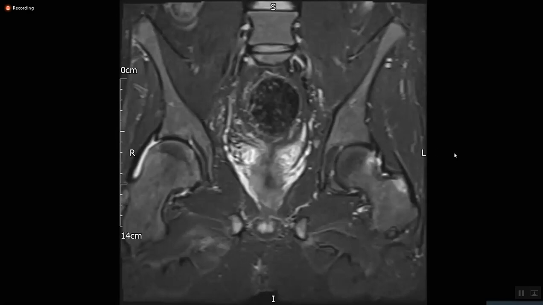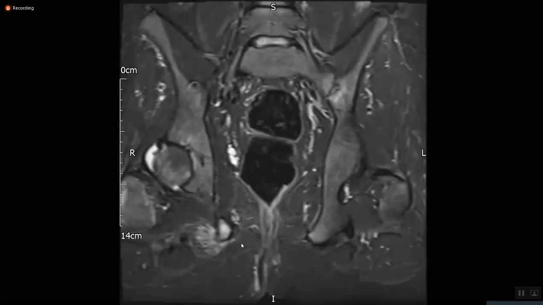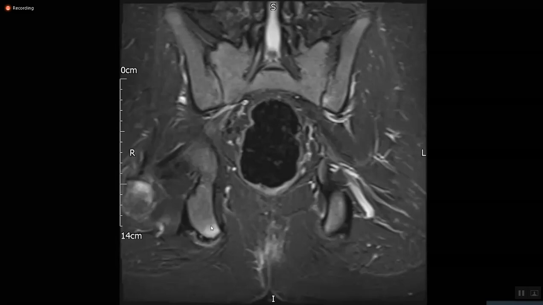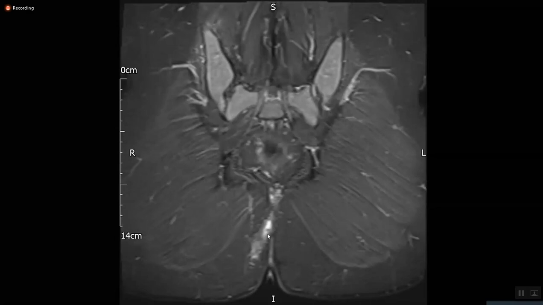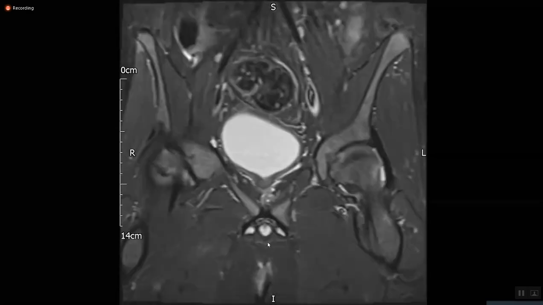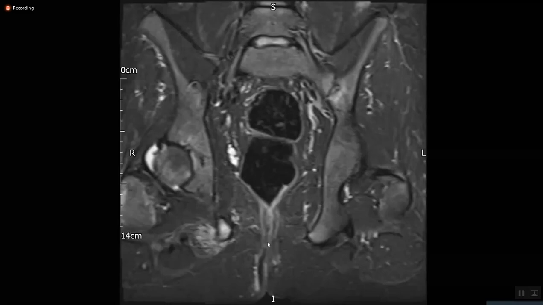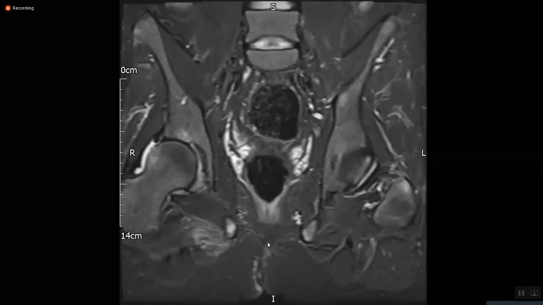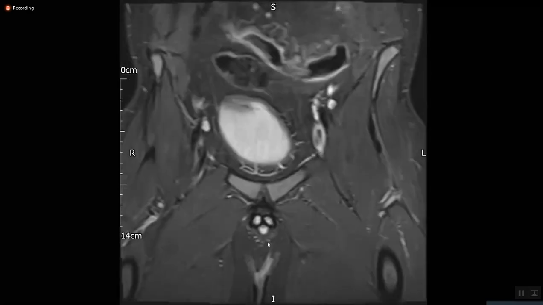Now, you can see so many sites here. You know, enthesopathy, here, you know, these ischial tuberosities, and then this is that fistula, which is also on this coronal sequence. In the exam, they might not give you as many sequences as I have given you. They might just give you axial sequences, and time is an issue. So if I give you too many sequences, then it's not good for you actually.